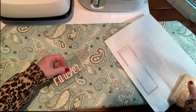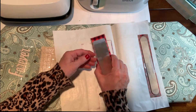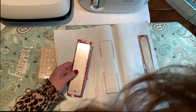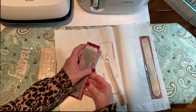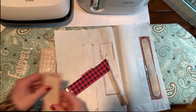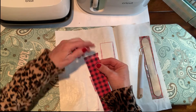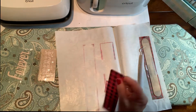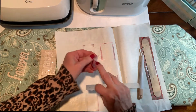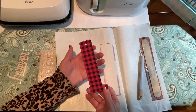Now let's see how our experiments turned out. This one is nice and cool. We know this will sublimate because it's your typical sublimation blank. Let's pull the tape up — oh, that's really fun! And look how it even sublimated onto the tape. I think that's interesting — that's a good reason to make sure you keep your tape out of the way. So we know we can sublimate onto tape. I really like that — it's super fun.